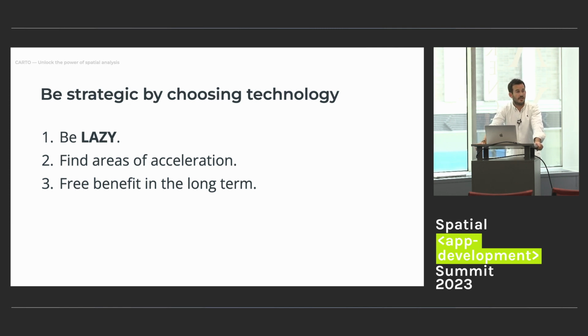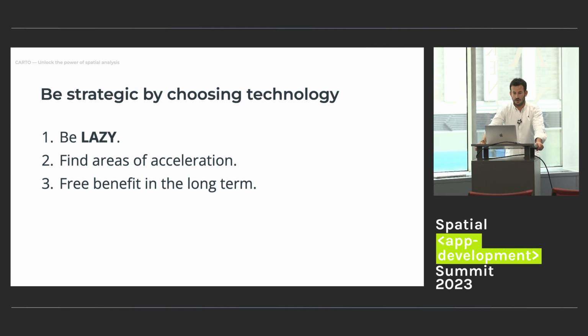DeckGL is working a lot right now to bring support for WebGPU. That is the new standard, the evolution of WebGL. And you don't need to worry about that, because DeckGL is going to work on that transition and take care of that. Same thing with the data warehouse. If you are using SQL and you are using the standard, you don't need to worry about whether they are going to scale up, or whether they are going to provide third-party libraries like Python notebooks, data frames and so on. That is going to come to your product for free.